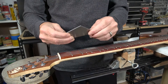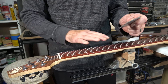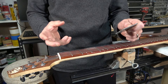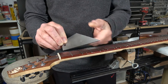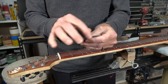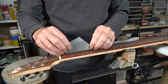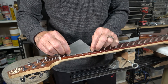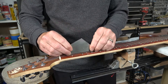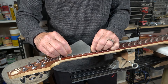What we use a fret rocker for is to locate and identify either high frets or spots on a fret that are higher than the adjacent frets. The reason we do this is because a high fret or a high spot on a fret can cause string buzz when you play the guitar. The fret rocker is a thick piece of steel that has sides that are different lengths, and these sides have been precision ground absolutely flat. When you start out up here at the nut, you would use the longest side and straddle three frets at a time, then try to rock the fret. If you can rock it, that center fret is acting like a pivot point, so the fret rocker will rock side to side like a teeter totter.